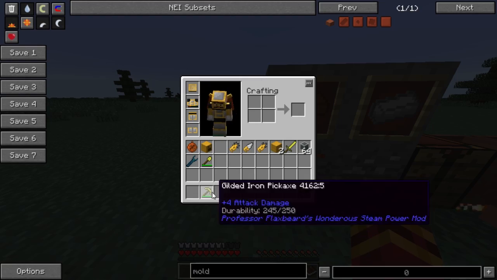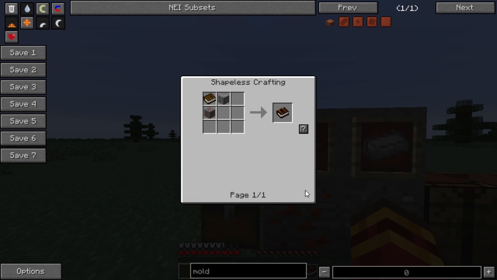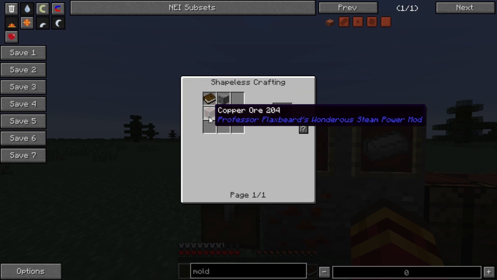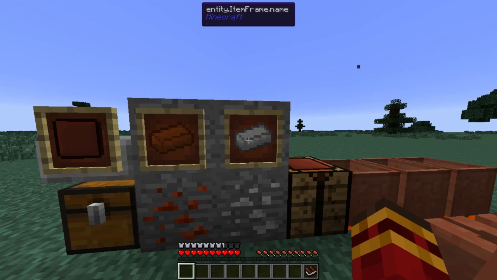So first thing you're going to want to do when you're in this mod, if you're in survival, is make this book right here. It's called a Steamed Innovation. You create it by using a book and 2 of the World Gen ores. As you can see right here, those are copper and zinc that melt into their respective ingot form.